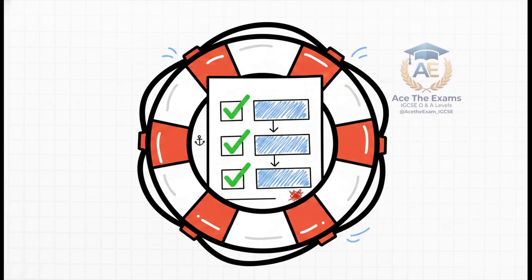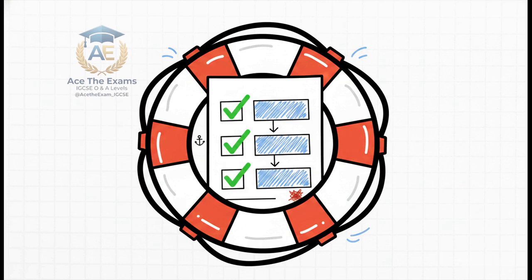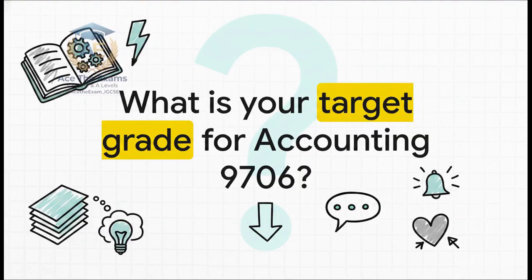You will be awarded marks for your process. Even if your final answer is completely, totally wrong, showcasing your structural process will absolutely rescue your grade. It is the ultimate safety net. Crushing Cambridge exams requires consistent, relentless strategy. You now know the examiner's playbook for incomplete records. So I want you to ask yourself, how will you shift your study strategy today to ensure you capture every possible method mark tomorrow?